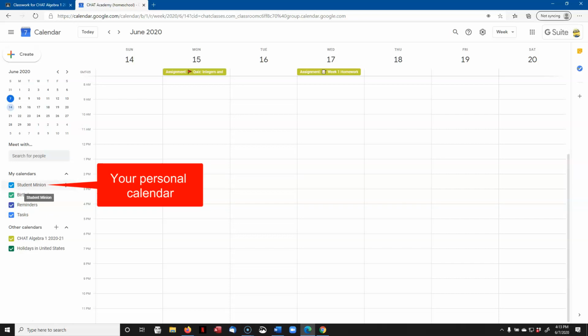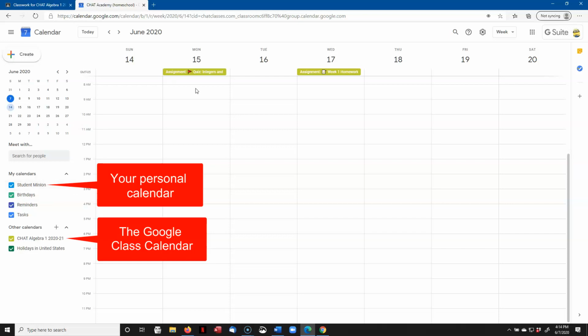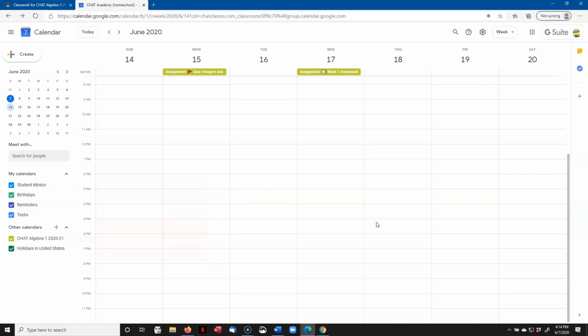As long as this calendar is clicked, then the calendar itself will contain any of your personal stuff that you want to add to it. As long as you have your personal calendar included, it will mesh your personal stuff along with the classroom stuff. The things that you add won't show on the classroom calendar. Only the things that I've added as a teacher will show up on here with these. Nobody else is going to see anything except what is in the main classroom calendar.